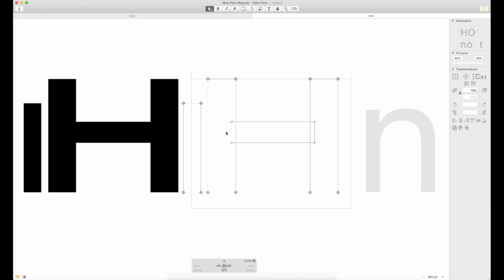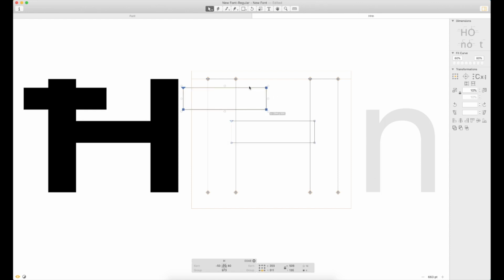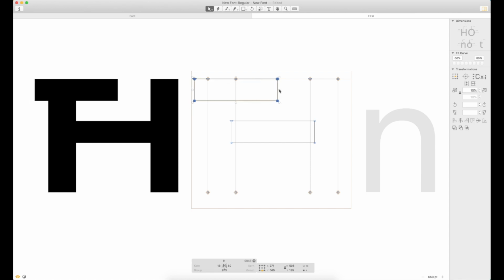That does start to get a bit contrasty, but actually let's just split the difference. So there we go. We're at 135. I think that'll be okay. And I'm going to get rid of that X height there. So the next thing I'm going to do is make a copy of my crossbar there. And let's start figuring out some serifs.